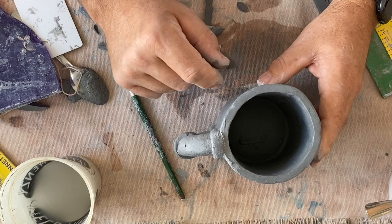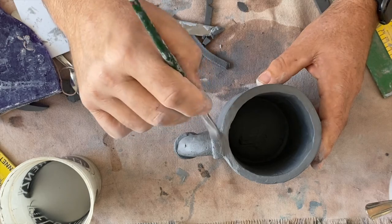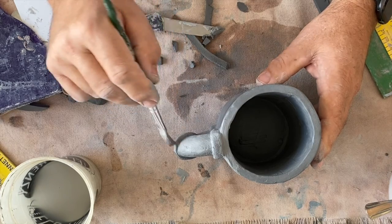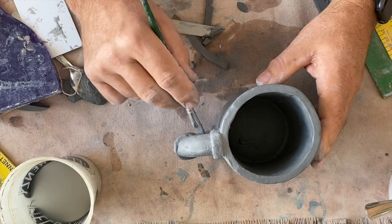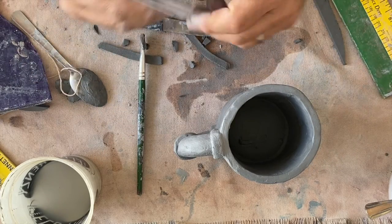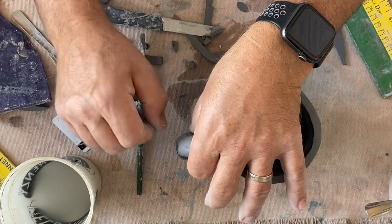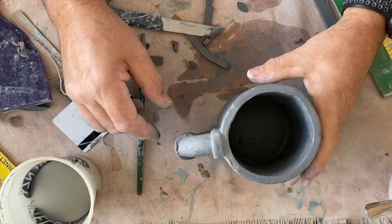Okay, so what I want you guys to do is, if you haven't worked on the form of your mug, then you need to do it. And if you've got the form done, it's nice and smooth and clean, the shape you want, then go ahead and start working on your handle. Hopefully you already have your idea down and you can just go with it. And if you don't, then get an idea and work on it. It's that easy. And you could try your different tools to see if they'll help you smooth it up and clean it up too. So don't be only using one thing. You can just try different tools and see what helps, what works, okay?